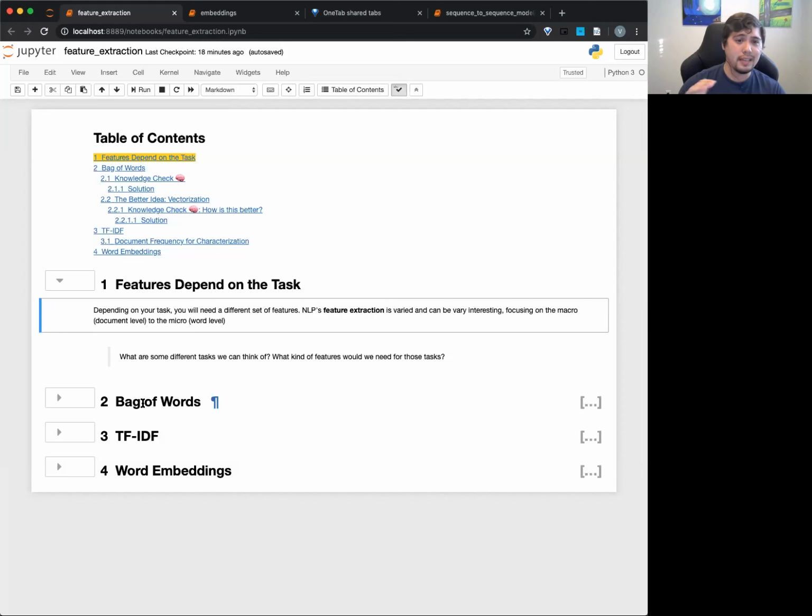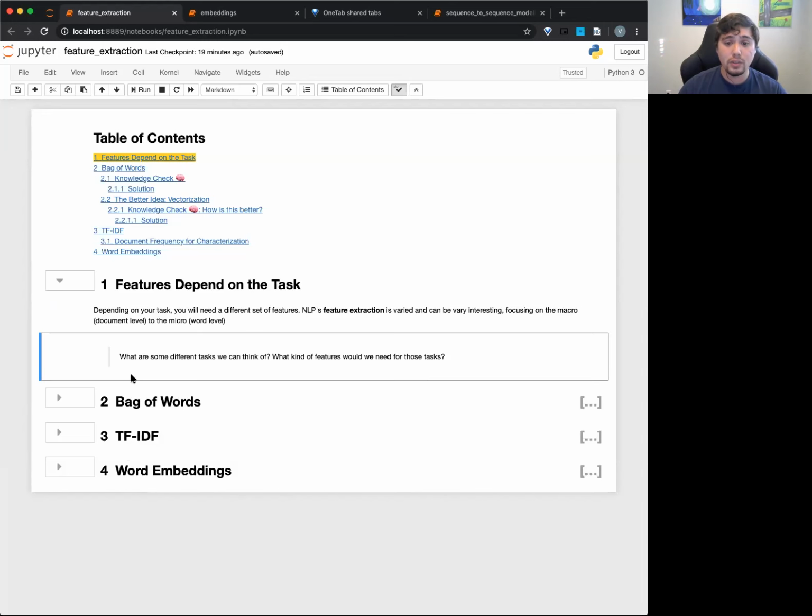And then word embeddings in a lot of ways is probably the most complex one that we're going to talk about today. Just know that word embeddings can contain a whole lot of information without you even doing any modeling. But building up those word embeddings can take a lot of effort, so you have to know what makes the most sense for your problem.